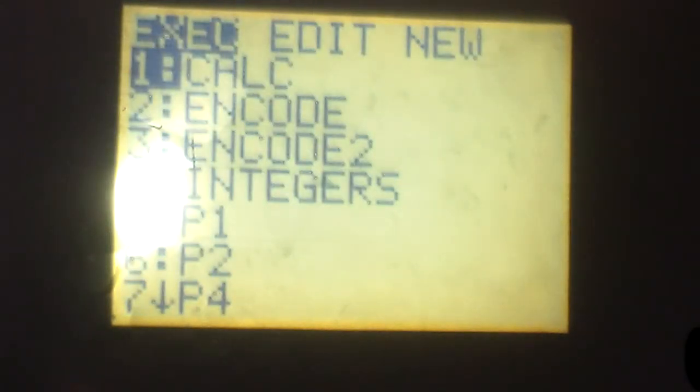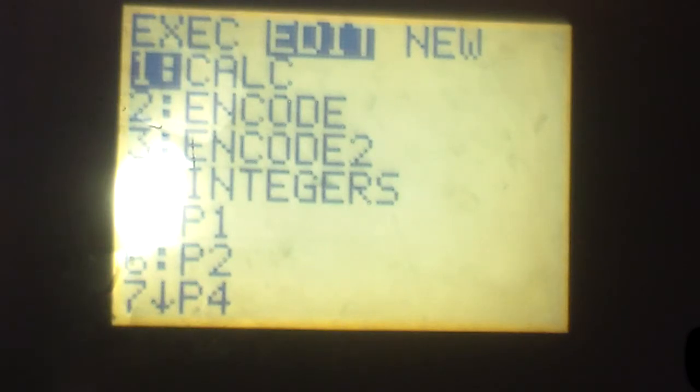So, that's kind of nice, except what happened? It scrolled down. It stopped, but more than that, we didn't see what's up here. So we're going to go back in and we're going to add what's called a pause so we can actually see it. So go back into the program, scroll over to edit, and go to calc.